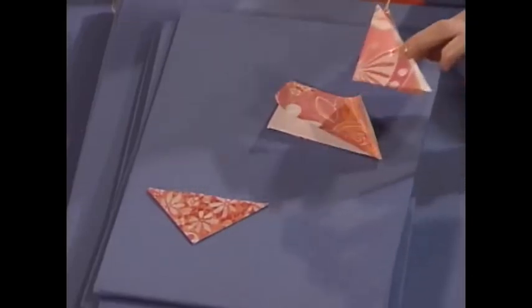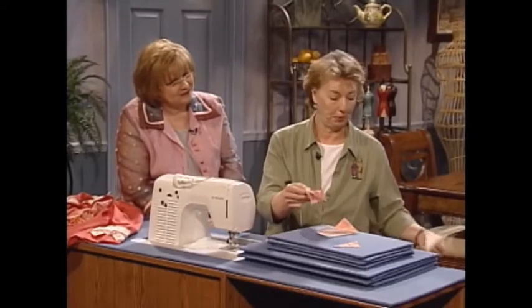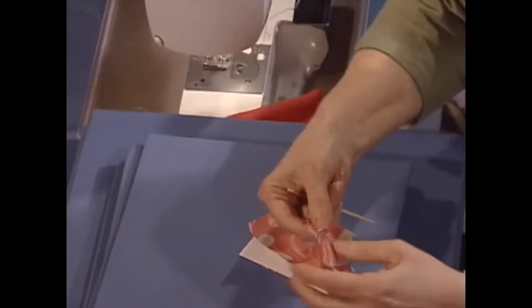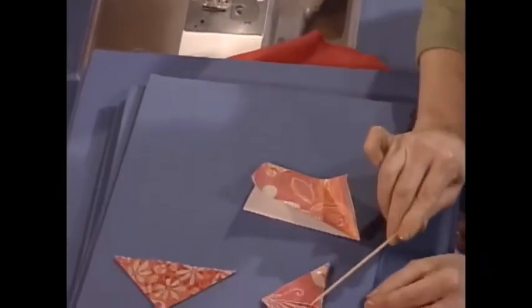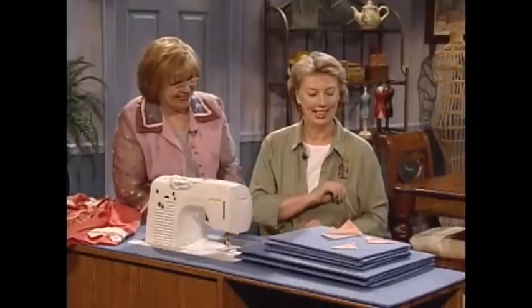Now we're going to remove the freezer paper, and it's just perfect. It forms, because we pressed it, you can see how it forms perfectly. How easy is that? It just jumped into place. It did. So it doesn't make it difficult at all.